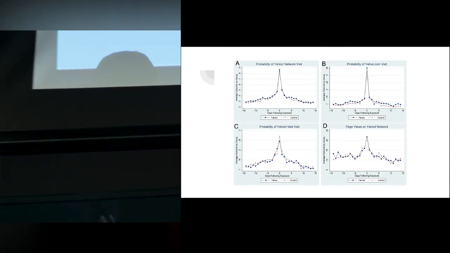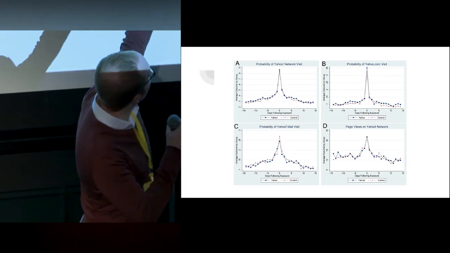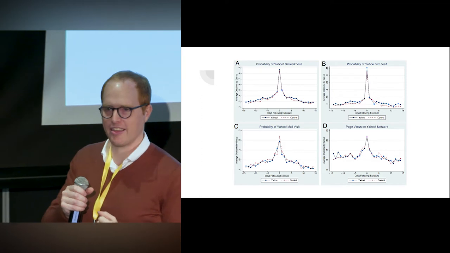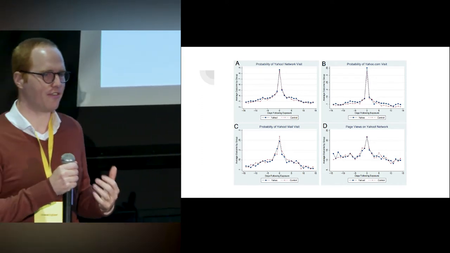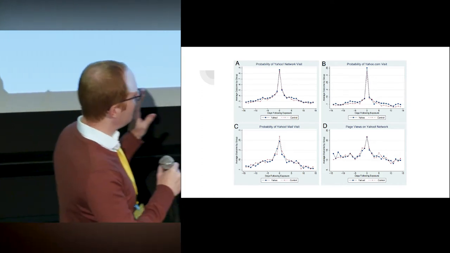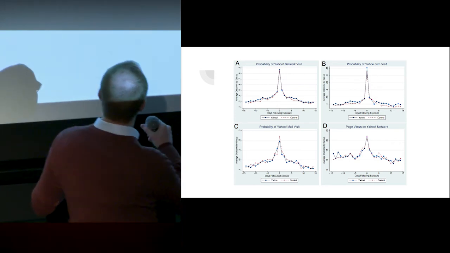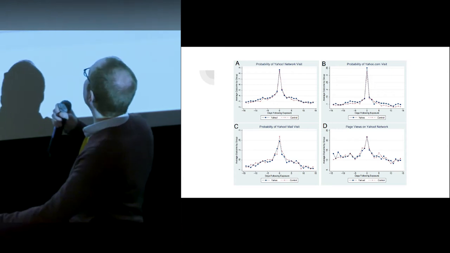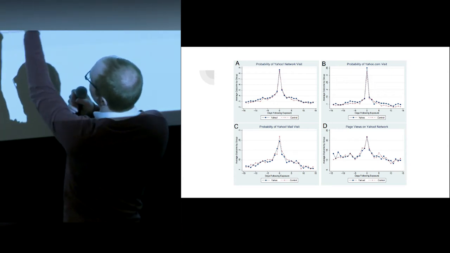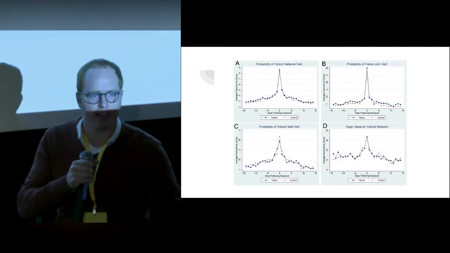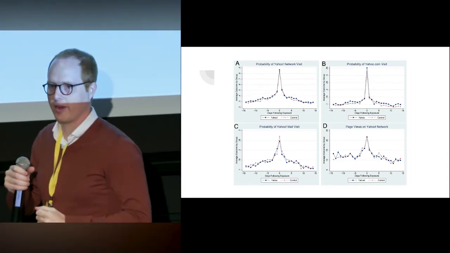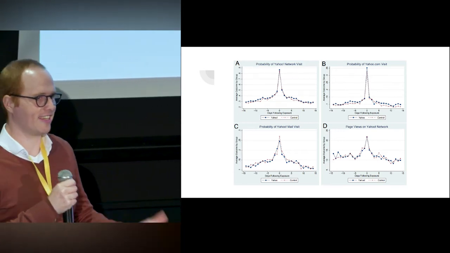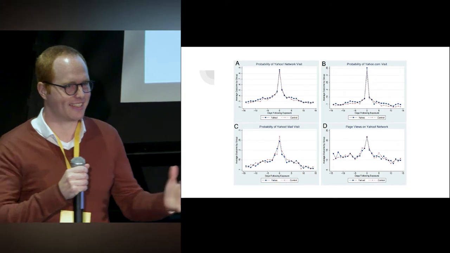So if you look at this, it looks like on the day of exposure, there's this huge effect, right? There's this giant spike, and you would say, okay, looking at this data, it looks like the ads are really effective. But notice there's this first clue that something's going wrong, which is that the zero point here, the day of exposure, has some ramp up before it. So it looks like there's this acausal effect where somebody is more likely to visit a page within the Yahoo network before actually seeing the advertisement. So what exactly is going on there?